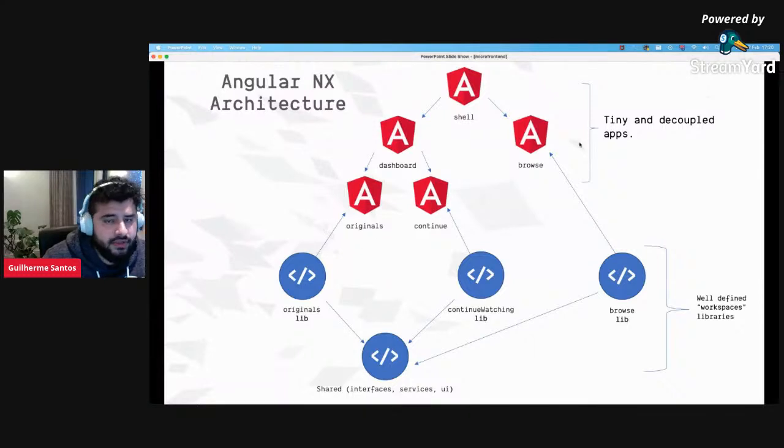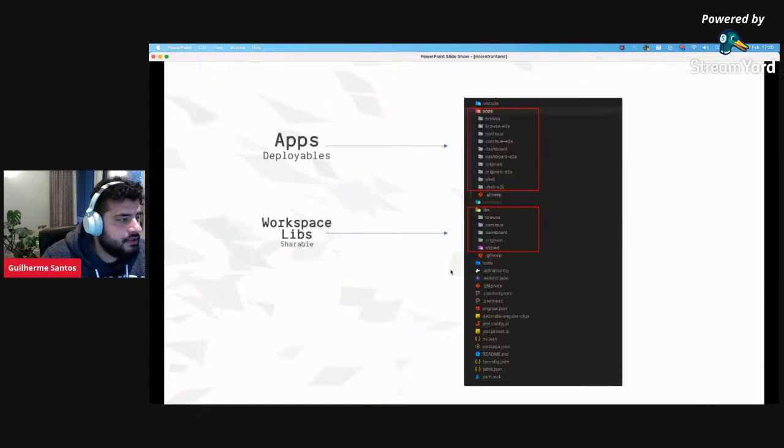So the apps are decoupled, you can run each of them independently, and they are really small. And everything that you need to code the business logic is in the libraries. If you think about libraries in Angular, you might think we're gonna publish that. No, this is another thing. You can use the libraries in the NX architecture as workspaces. So you're gonna split your code into workspaces, and each workspace will be a library.